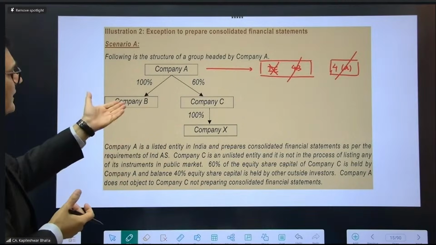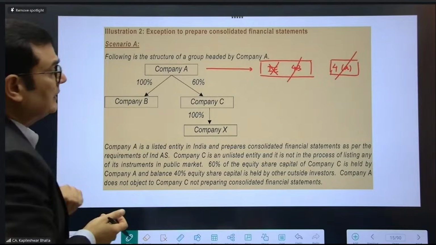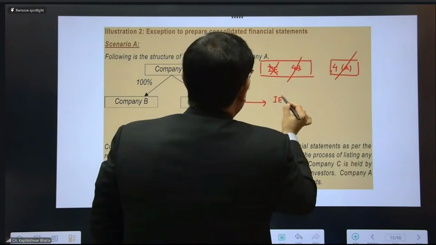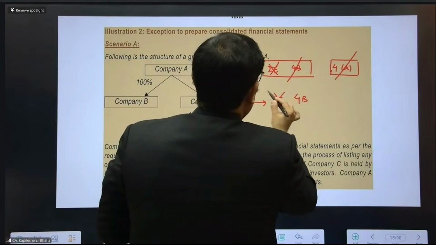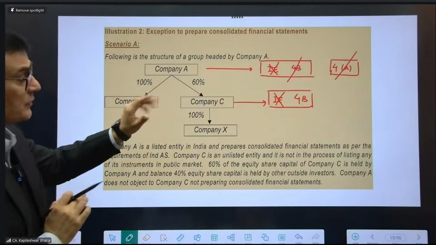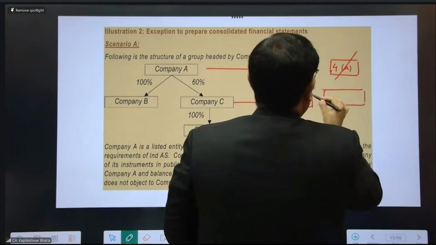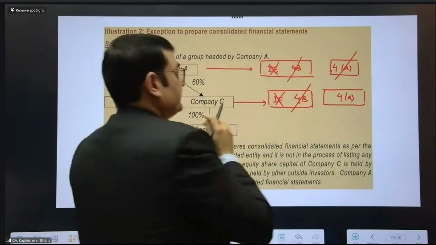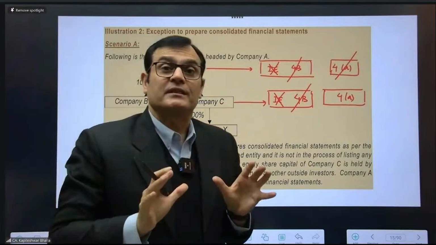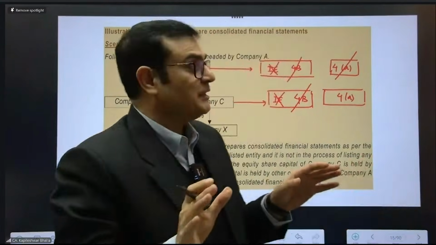Okay, now as far as B is concerned, can I say he doesn't have a subsidiary? So I'm not looking at any analysis for B. But C is the middle company which is a subsidiary. Now, if it is not an investment entity, can you get the benefits of para 4B? No, that's right. So if you're not an investment entity, you're out. Can you get the benefits of para 4A if the 4 conditions are met? Yes, sir. So in all these cases, we have not inserted any investment entity so far. We will be inserting an investment entity also.